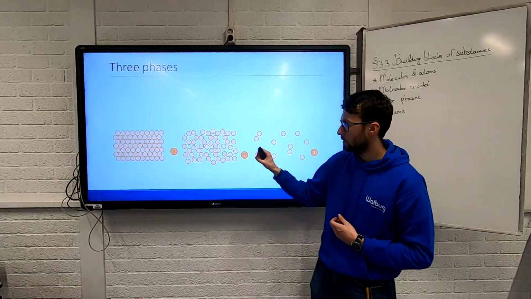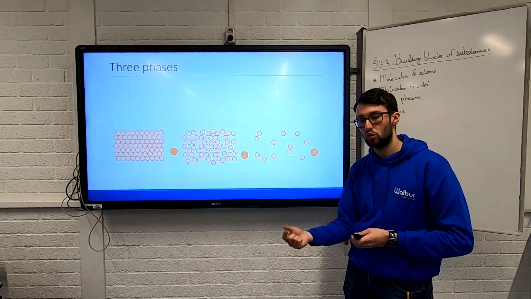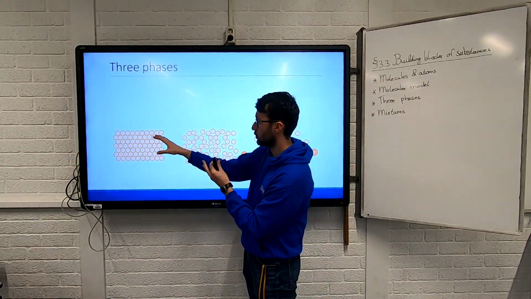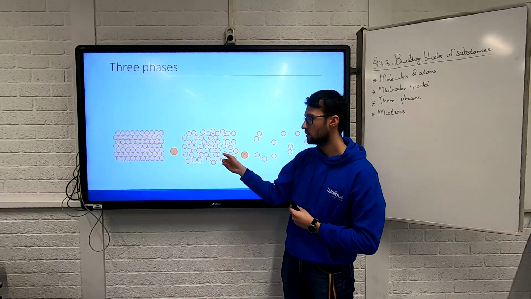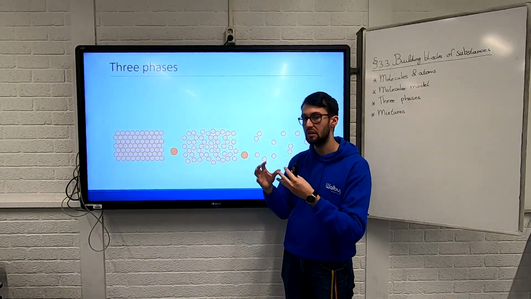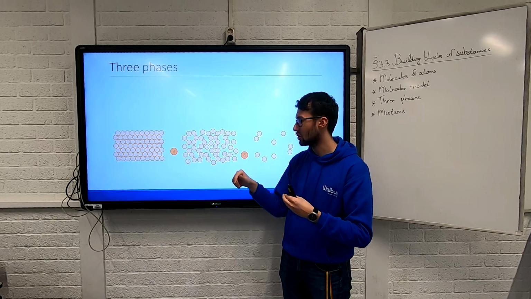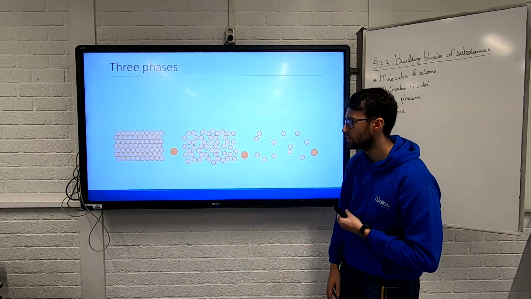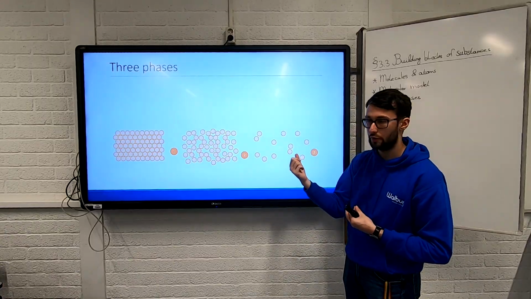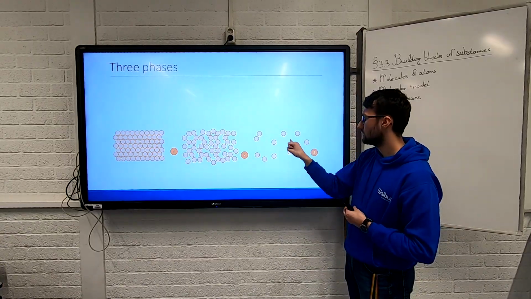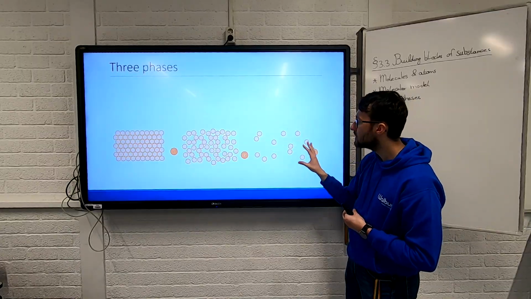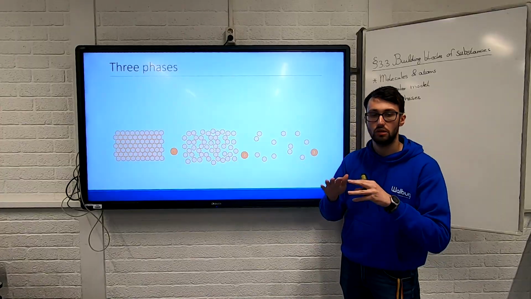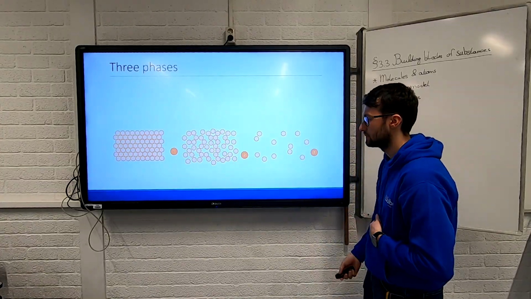This is also where the density comes around the corner from paragraph 3.2. A very high density, a lot of molecules all in the same area. In the liquid phase, a little bit less density, still high, but not as high as the solid one, because there's a couple of empty spaces, so there's not as many molecules as before. And in the gas phase, of course, a very low density. That's because there's a lot of empty space between the particles, and as we said earlier, between molecules there's nothing, so nothing that has a mass.